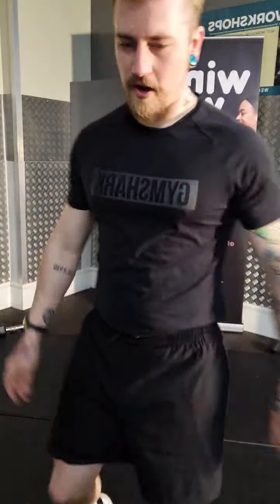Finally, move D is the high knees. So on your toes, nice and light. Now, if you're particularly knackered by this point, march if you want, okay? Or you can put your knees out to the side a little bit. But I'm gonna go straight forward. It's almost like sprinting on the spot. So, you've got plank jack, drop lunge, mountain climber, high knees.